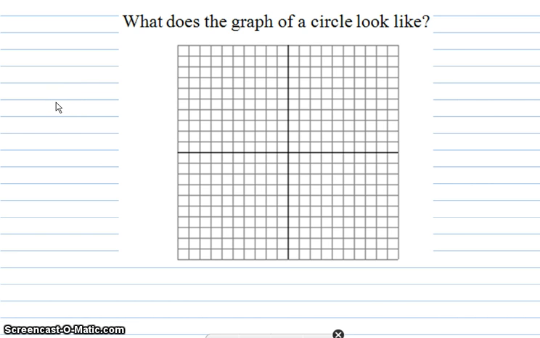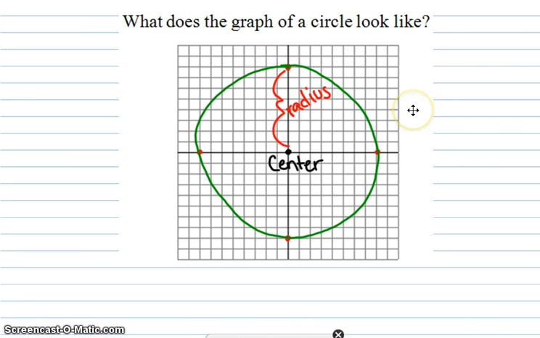And we're going to talk this time about what the graph of a circle looks like. And we know what these look like. Let's start our recording. We do have that center. Most of the time it's sitting at the origin. If it's not, it's going to tell you in the equation. And then you've got these points that are equidistant from the center, in this case represented by our red points right here. Now, the distance from the center to those points is called our radius. And then all we're going to do is play connect the dots and connect our points to draw our graph of the circle. I know this one doesn't look perfect. It looks kind of like a lemon. But that's what happens sometimes when you freehand.